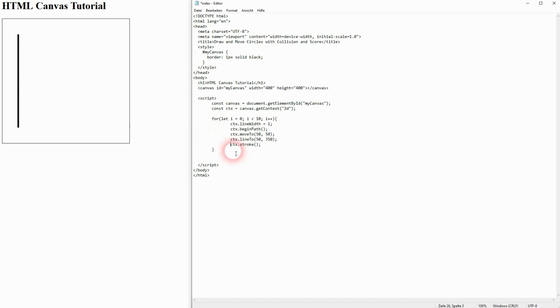And I use the variable I, which is our counter, so for each iteration it gets 1+ in value. And I add it to the position right here, but only moving it one step, so 1 pixel to the right is not sufficient. So I multiply it by, let's say, 10 for now, we'll try. So first one is 50, second 60, third 70, and so forth.